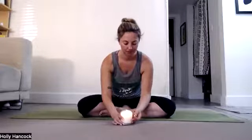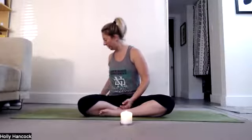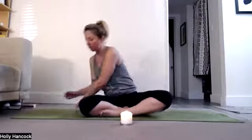I'm now going to light a candle as an opportunity or a reminder that we are entering into a more intentional space, being intentional with our thoughts, intentional with our breath, and intentional with our body movement. Often when our mind wanders, our body wanders as well. If from time to time in class you need to move or adjust, that's welcome.